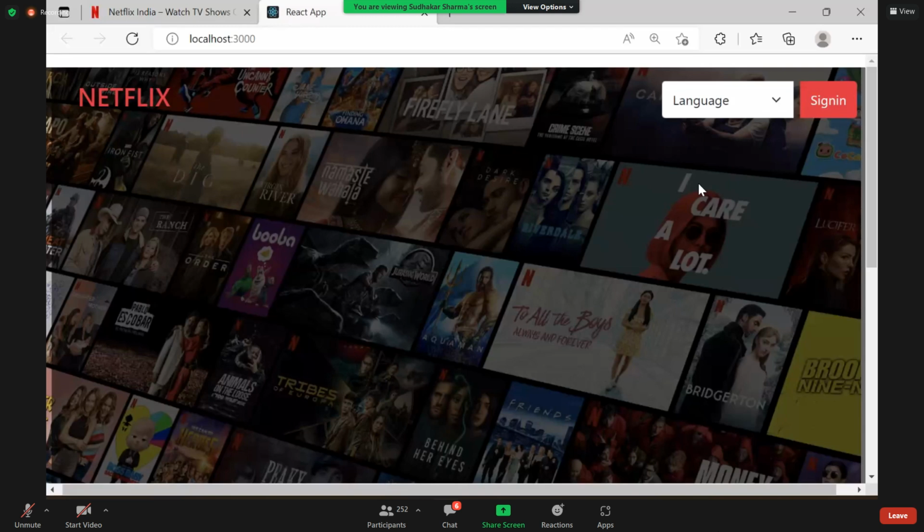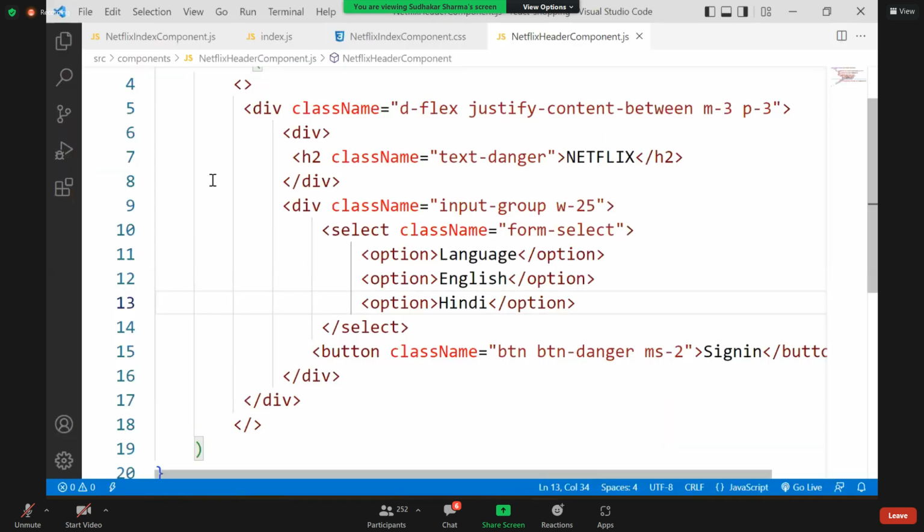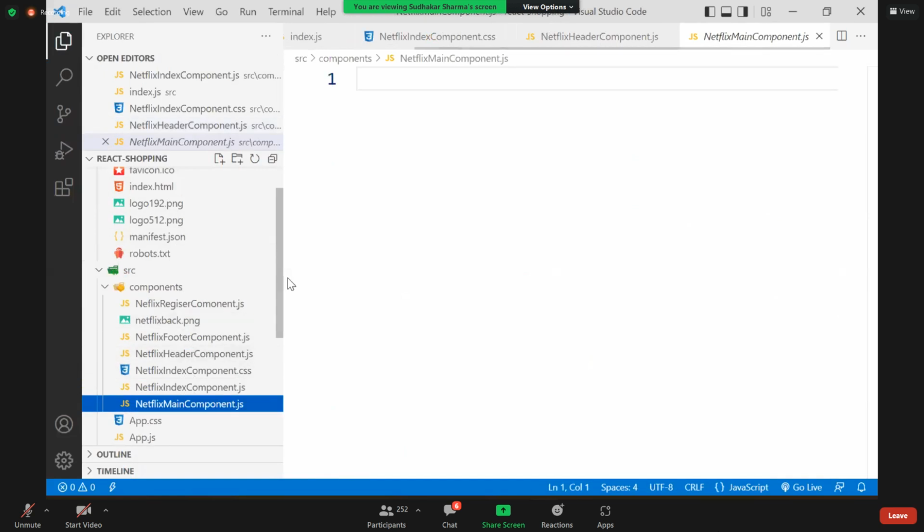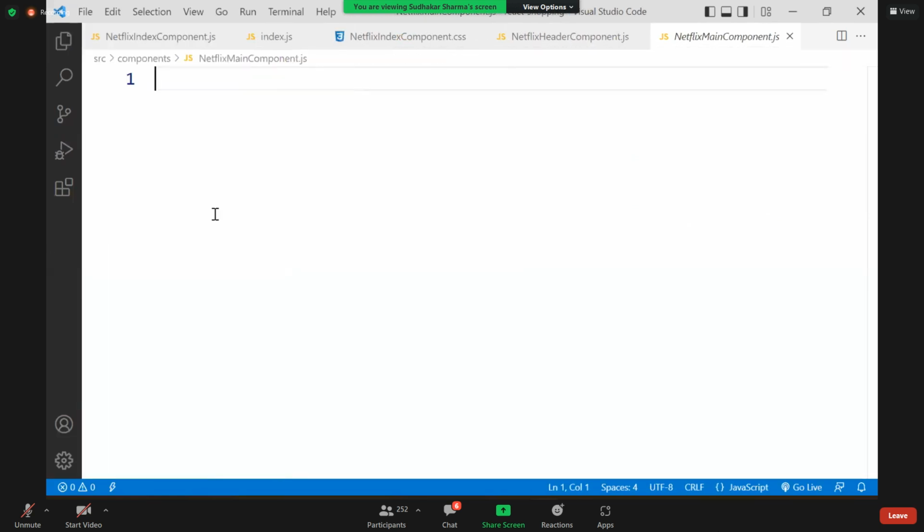So now the header is ready. When the header is ready, below this we need the main content. Below the header we need the main content. So we will go to the Netflix main component.js. Let's design the main component.